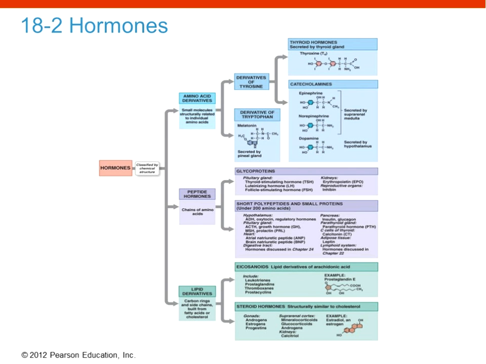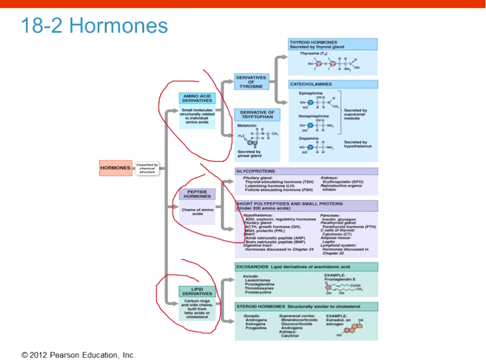Okay, and so if you look at the slide, you can see the three categories: amino acid, peptide, and lipid derivative. And the chemical structure of these hormones can help indicate how they're going to have an effect at the target. Okay? So for instance, these peptide hormones are a pretty large class of hormones, and most of these are going to bind at the cell membrane and initiate a cascade of events that will then cause changes inside the target, which will lead to the desired effect that will occur.